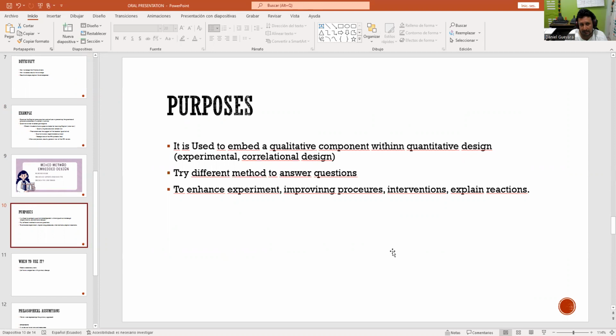This mixed method embedded design is used to embed a qualitative component within a quantitative design, for example, experimental or correlational design. And we have to try different methods to answer different questions. The purpose is also to enhance the experiment, improve procedures, integration, and explain reactions.